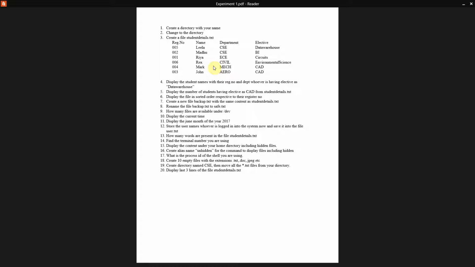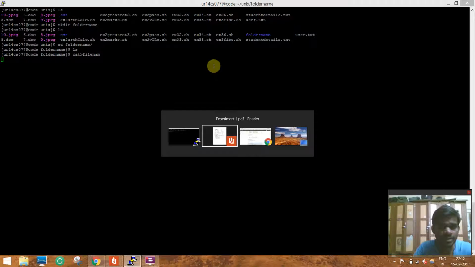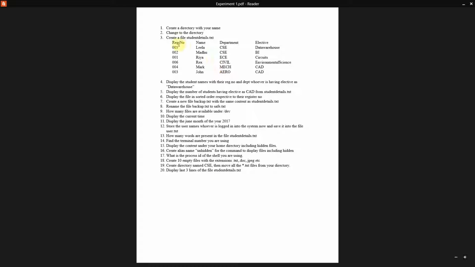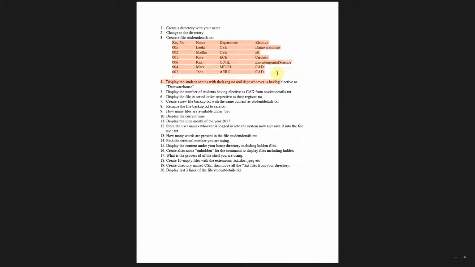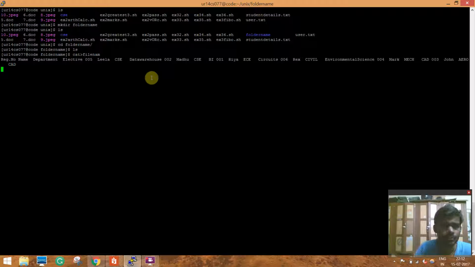The third question is to create a student detail text file, so we use the cat command with the file name. This will create the student detail file, and in this we can write anything, in this case registration number. That will execute it.